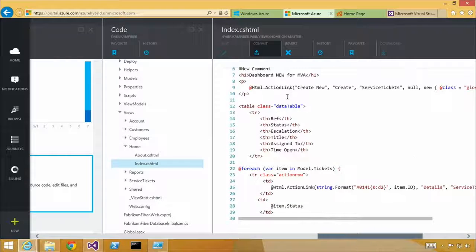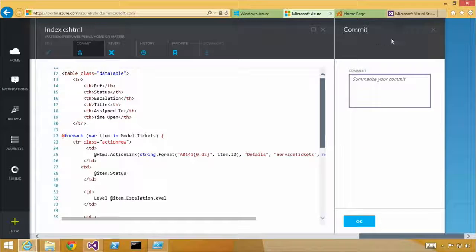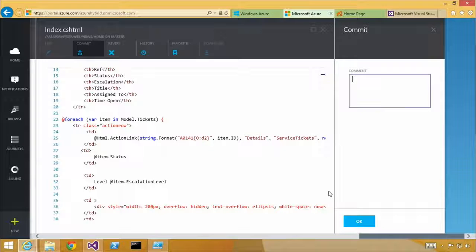Okay, so let's then go see, oh, here we go. It needs, that was what I missed here. On the right-hand side, it said, and this is a best practice in Git, right? Really almost a requirement. You need to comment what you changed with the source code. So in this case, I'm just going to say updated the title. I'm going to say OK.